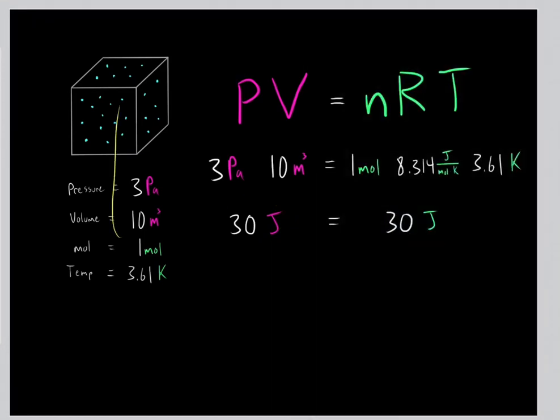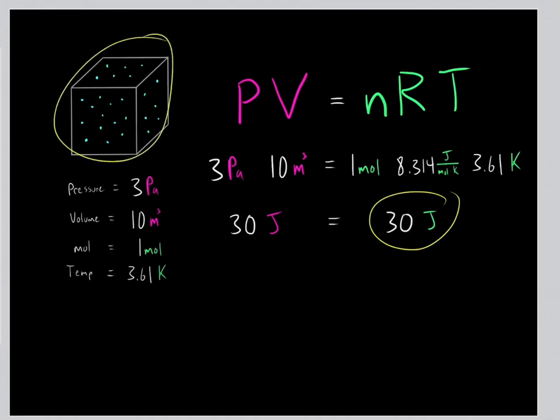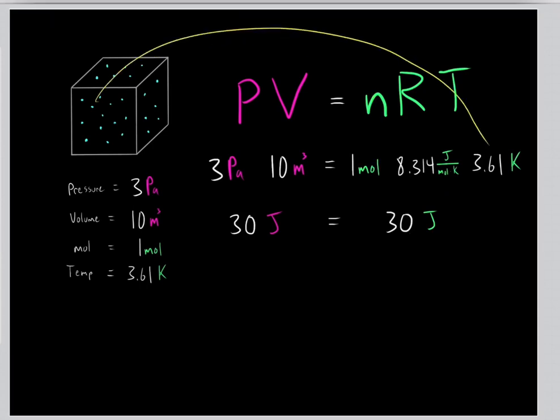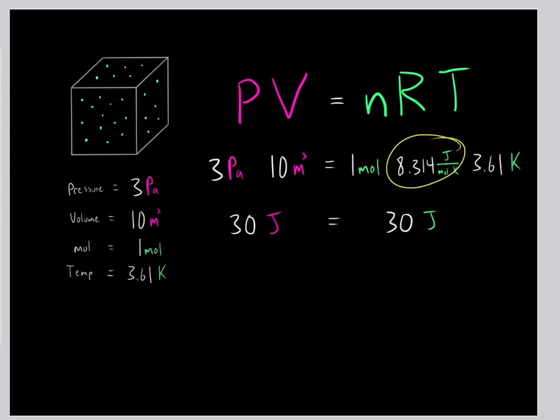But we also know if we know the number of moles in a system multiplied by the temperature in the system and multiplied by the ideal gas constant, which again is just a constant you can find in any textbook, then that's a way you can determine how many joules of energy is in that system. That's another way to determine the amount of energy in a system. So whenever you know the number of moles multiplied by the temperature and multiplied by the ideal gas constant, you can determine how many joules of energy is in that system.